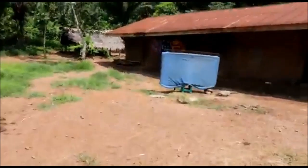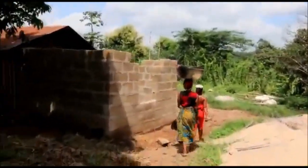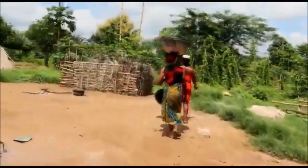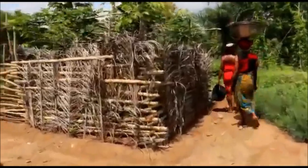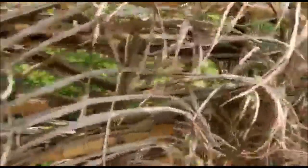What's the name of this village? Oh, this village is there. Okay, so this is Onyan. You can see orange right here, guys. Everything grows here, you know what I'm saying? And this is, well, I told you guys, bush pear. Yeah, so, living on modern structures as well. Vegetable enclosure away from the chickens and this pumpkin leaves.